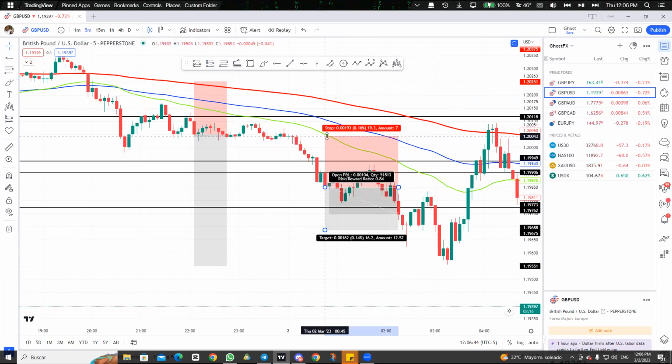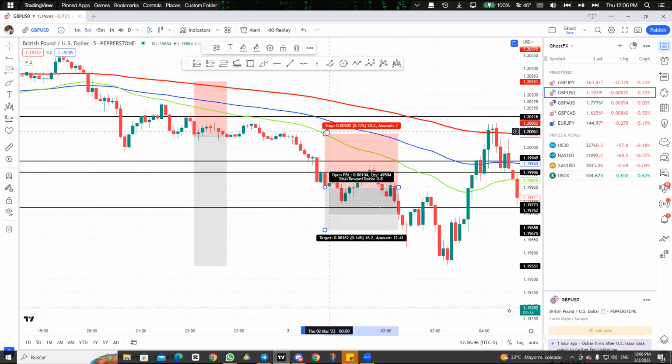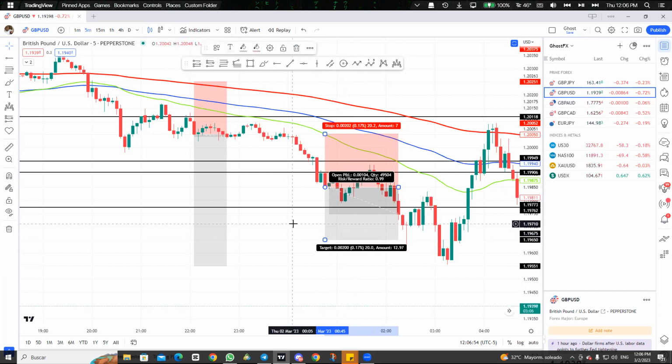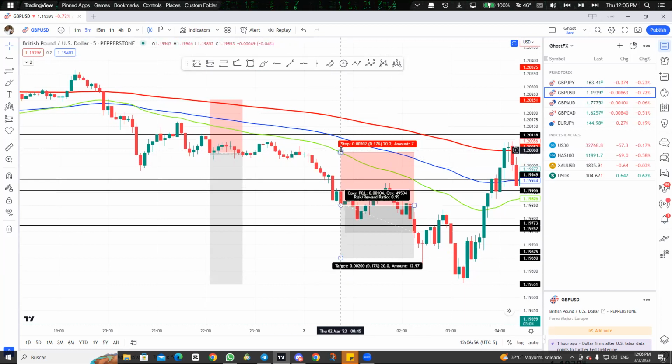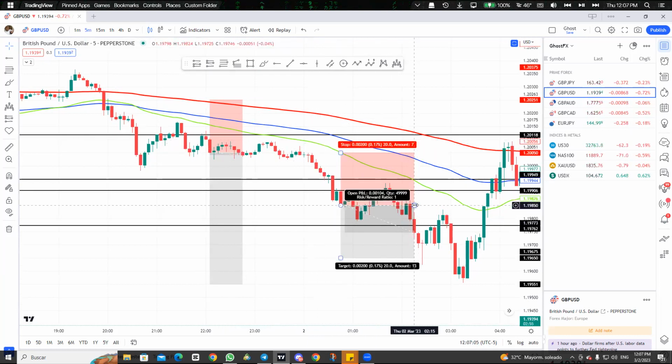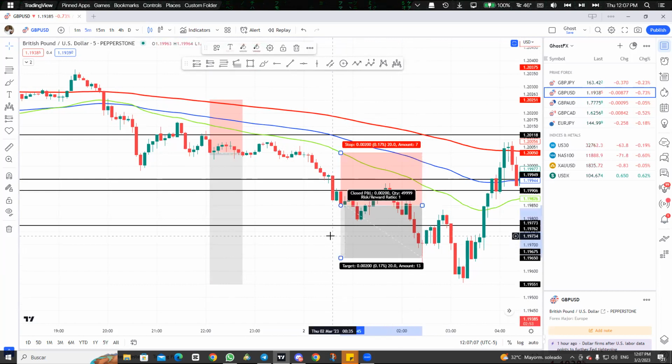But in this case, due to the fact it's not coming from the green line on top here, just go for 20 pips. So you need to know when to use 20 pips and you need to know when you can use 50. In this case, you can use 20 because it's a bit far from the green line. So this is kind of a risk. So if it's a risk, just go for 20 pips.